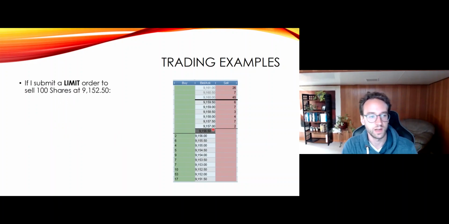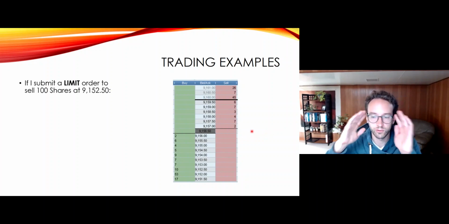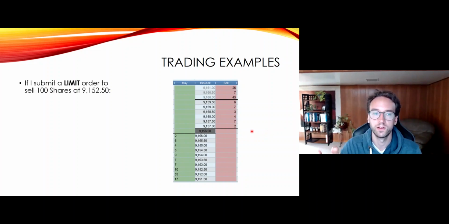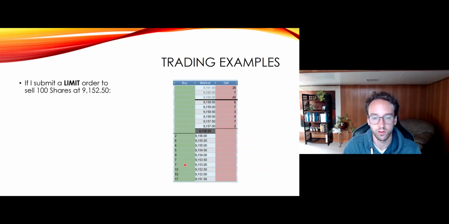All right, let's look at a limit order example. If you submit a limit order to sell 100 shares at 91.525, again, think about this slowly. If you are selling and trying to get an order that transacts right away, you're selling at the lower price here. You're demanding liquidity. You can't just sell at a high price and turn around and buy at a low price. That wouldn't make sense. It would be great for you if you could, but it wouldn't make sense in terms of markets being efficient and operating correctly. So you submit a limit order to sell 100 shares at 91.525.